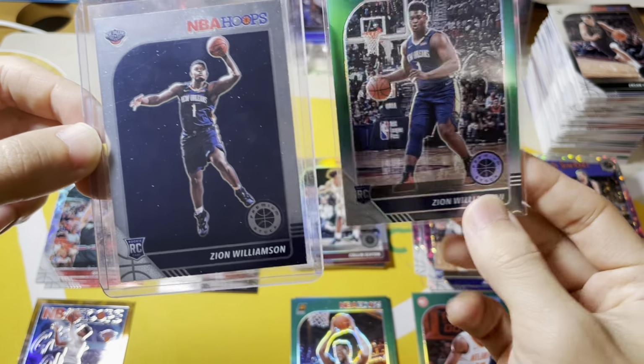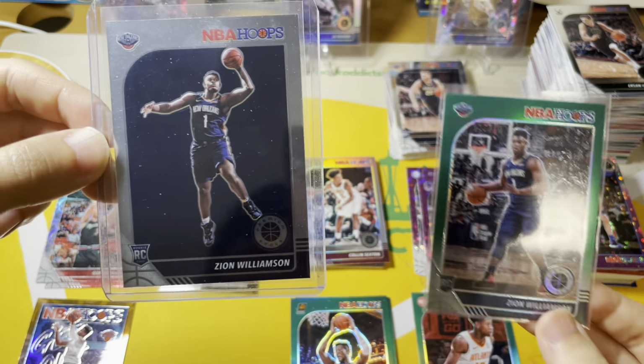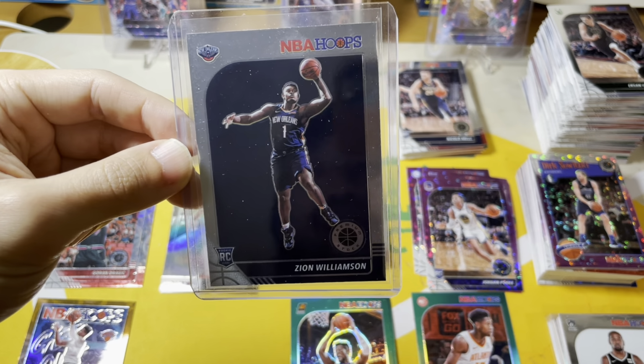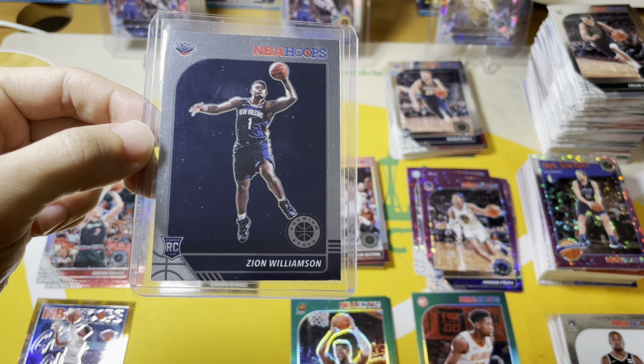If you just look at the photo, I think it's so much cooler than him just kind of dribbling at the top of the key, throwing down a dunk with the solid background in the back. These are going for $100. I think that's too cheap. Unfortunately, the surface isn't great on this. It is nicely centered. I'm just going to PC it. I'm not going to sell this.